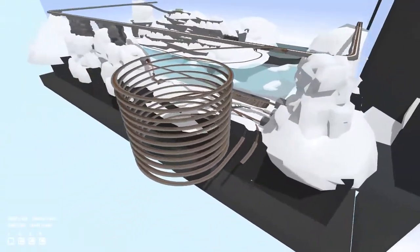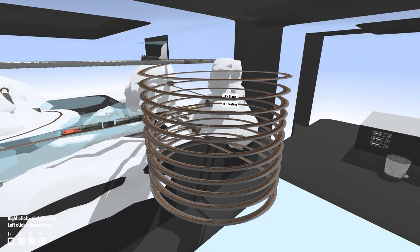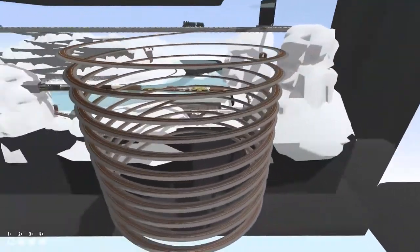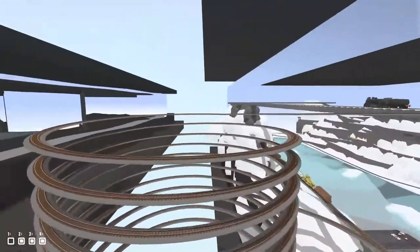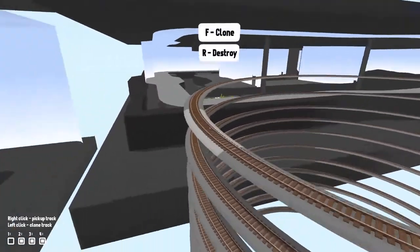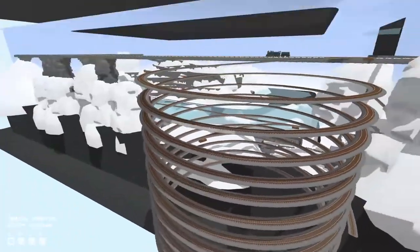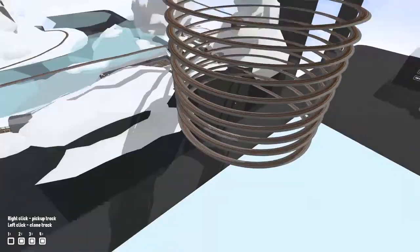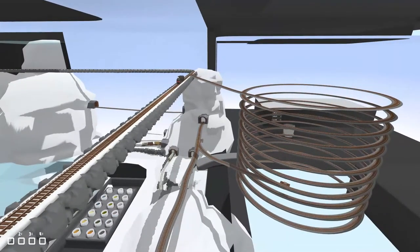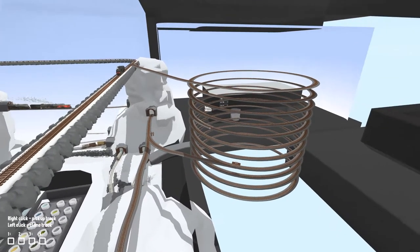Now we're way up to the next levels. Of course, in my dad's and I's version, we would have thin layers of plywood underneath the track, spiraling up with poles running up the sides, holding the plywood in place, probably like every foot or two. Alright, so I think the outside one, we should probably start from the top and work our way down.